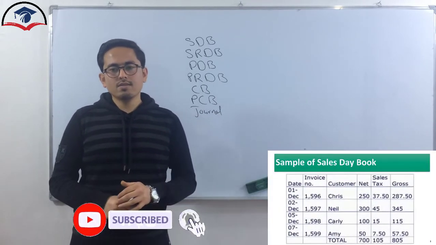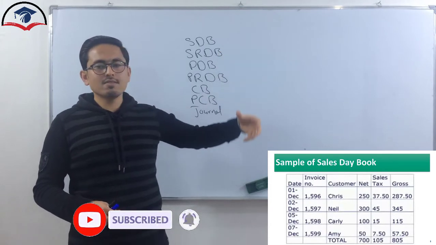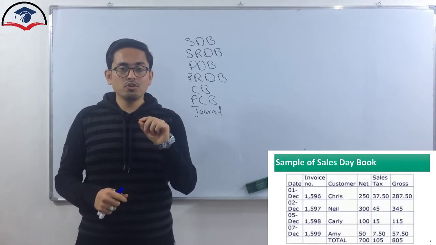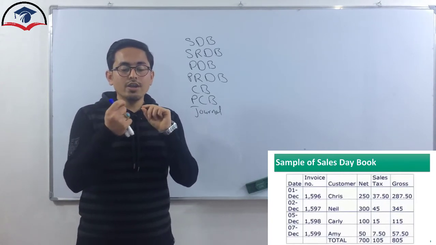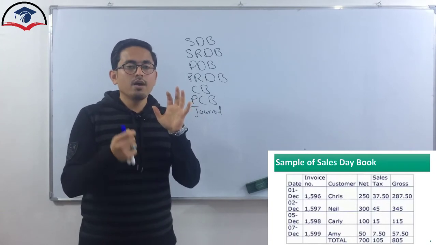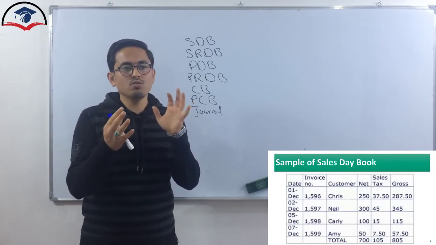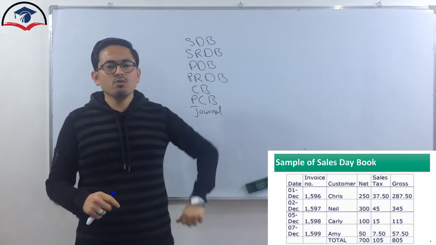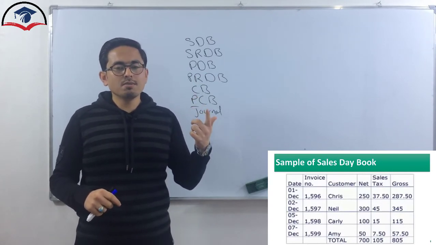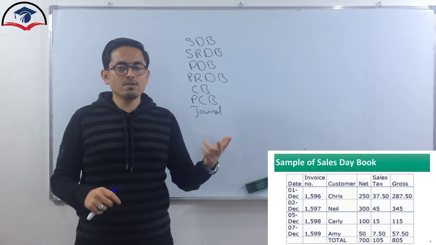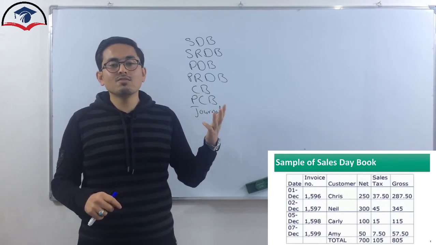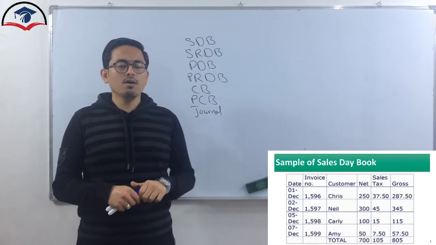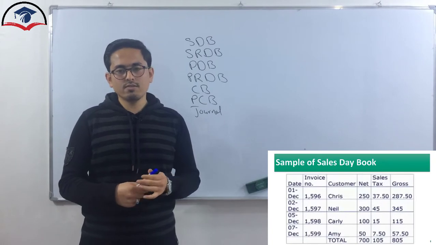That's a sample example of this listing. You can see here a sales day book. That's the sample provided to you. Of course, be with the channel, we will go into detail on each of these books, how they work. Of course, it may take even 2, 3, 4 videos for each one of them, but be with the channel, we will cover them. For the sample, you can see the date here, the invoice number here, the customer name here, and the net value, sales tax, value added tax, and the gross amount, and the total of that will be transferred to its relevant ledgers through the double entry system.